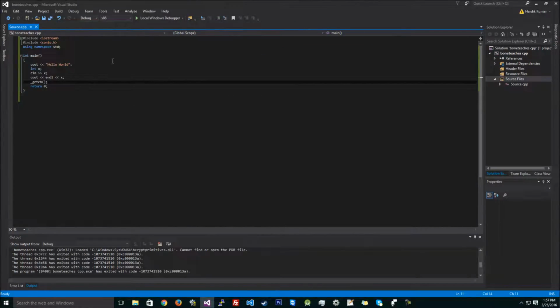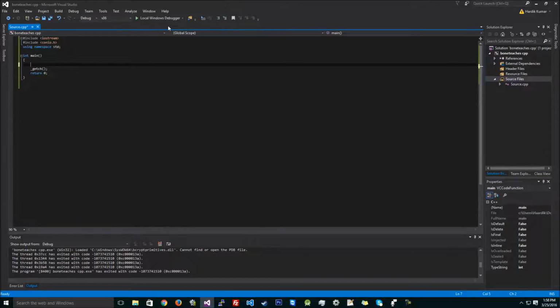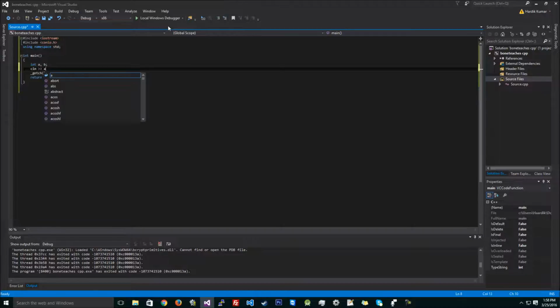Say now you want to return the sum of two numbers given to you by the user. So what you can do is declare two variables, say int a, b, and then you can take in both the numbers. Now remember how I told you that you can cout multiple things in a single statement by adding the operator again and again.